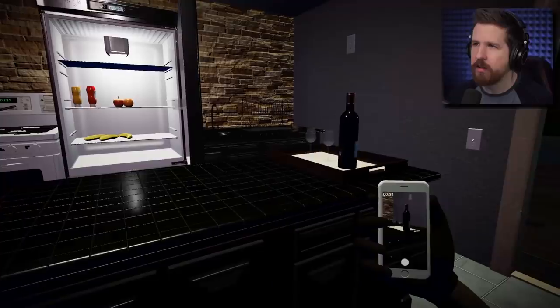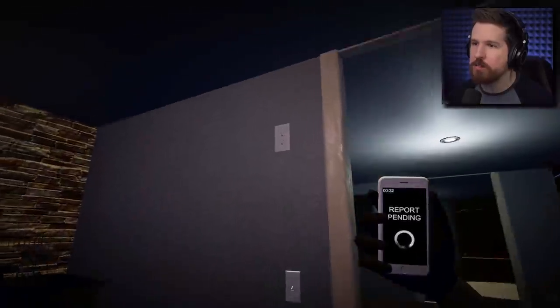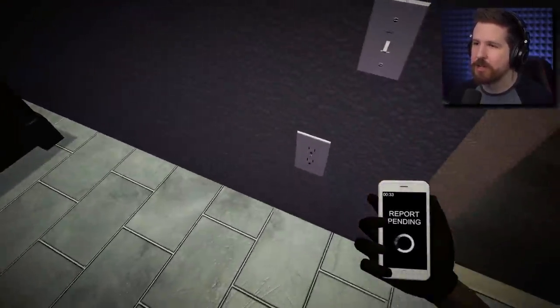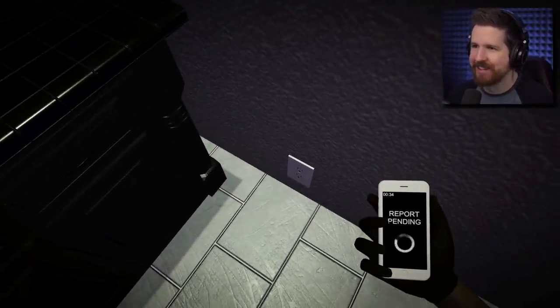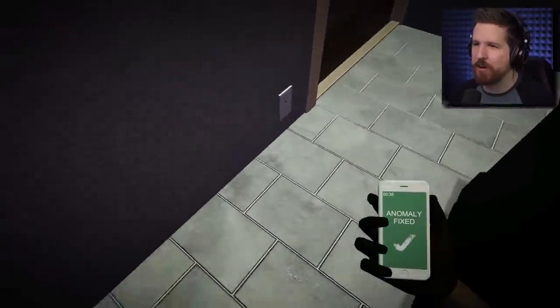Okay. Wait, did I just see something? The outlet's moving around! We got it. We got you. Cuff them. Take them away. Get them out of here. Throw them in the back of the car. Watch your head, electric outlet. You're going away for a long time.